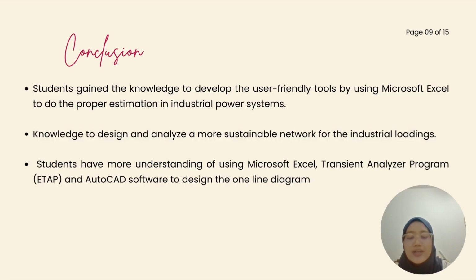So, as a conclusion, the students gain the knowledge to develop user-friendly tools by using Microsoft Excel to do proper estimation in the industrial power system. Next, the students gain the knowledge to design and analyze a more sustainable network for industrial loading. The last one is that the students have more understanding of using Microsoft Excel, the transient analyzer program ETAP, and AutoCAD software to design the one line diagram. So it's proven that our objectives are fully achieved.